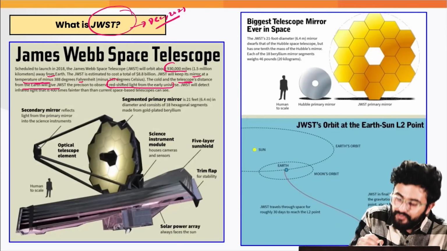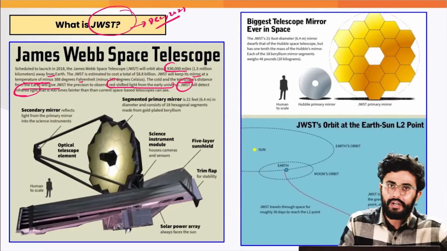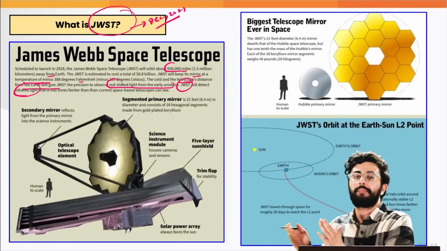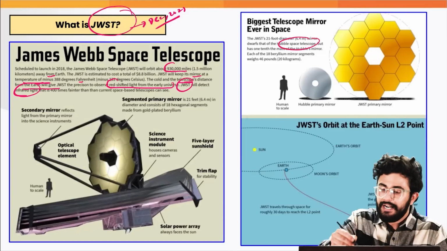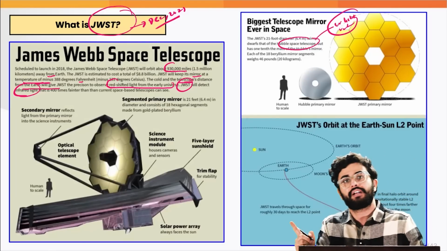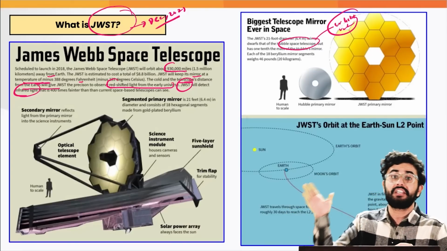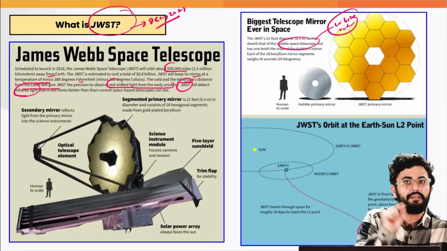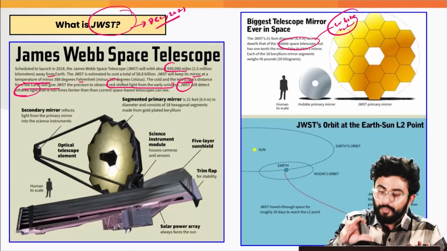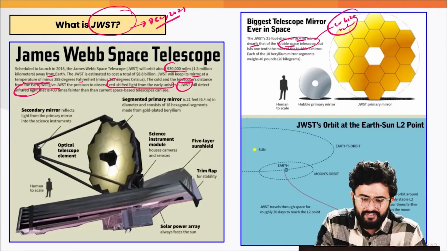Keep in mind that the James Webb Space Telescope detects infrared light. So let's say there is an object which is quite old and does not have much reflection. Even then it is going to be observed by the James Webb Space Telescope, in comparison to the earlier Hubble Space Telescope, which used to observe space in UV light radiation and not in infrared. The idea of the James Webb Space Telescope is to observe the far distant galaxies which emerged just after the Big Bang, which took place 13.8 billion years ago, to give us an insight into early universe formation. The telescope's diameter is around 6.4 meters, so it dwarfs that of the Hubble Space Telescope, which had around 2.5 meters diameter.